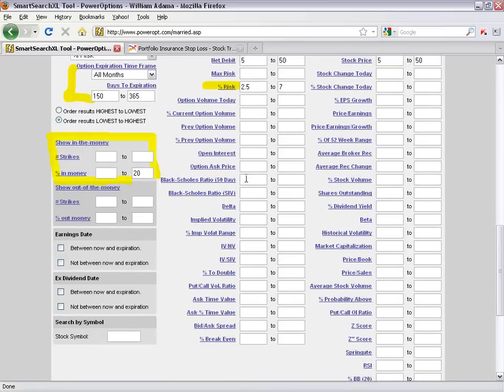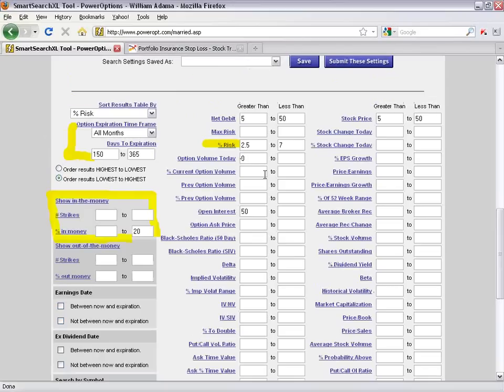Spend a little time on liquidity, of course. I mentioned that a basic open interest I might use is an open interest of greater than 10, and I might look for an option volume today of at least greater than 0. Daniel pointed out that a general rule of thumb most investors use is to look for an open interest that's at least 10 times the number of shares you're planning on trading, or number of contracts. So if I was going to buy 500 shares and 5 put contracts on average, I might use an open interest of greater than 50. Okay? Personal preference again. Can you look for open interest of greater than 100 or 200? Absolutely. Put in what makes you comfortable.